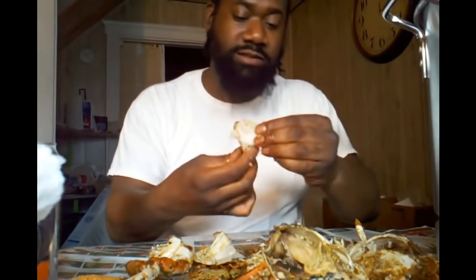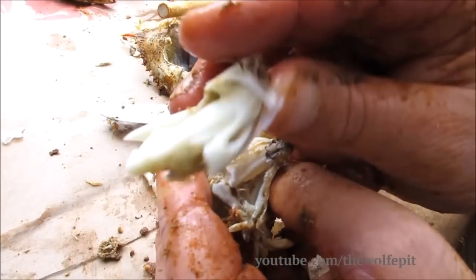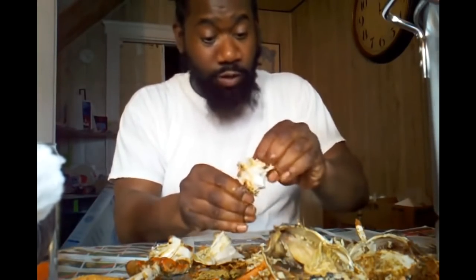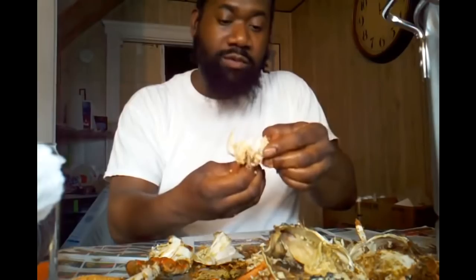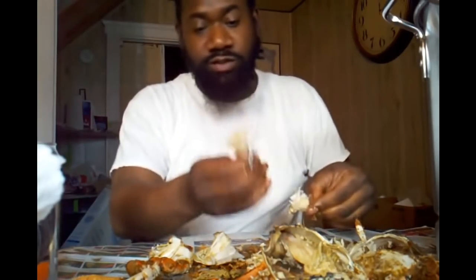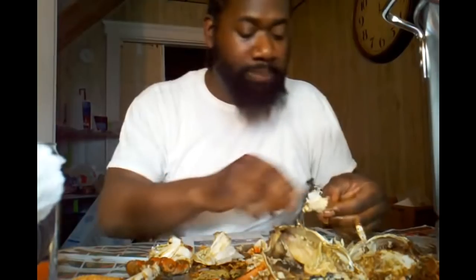Right? And you just peel off the sides gently. His broke up a little bit just like mine did here. But it's still the best and the most expensive part of the crab. Peel off the sides gently. And sometimes when you peel the sides off, some meat will come with it. You just eat the meat. Right? But the main goal is to keep all that meat together when you pull off the sides. There's still a lot right there, but this is what I was aiming for. All meat. Nice and clean.